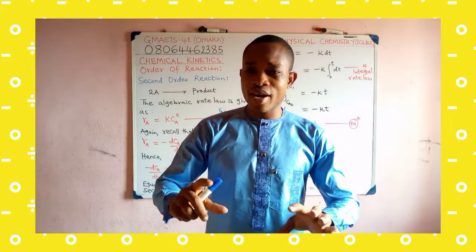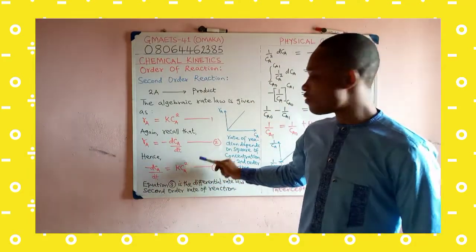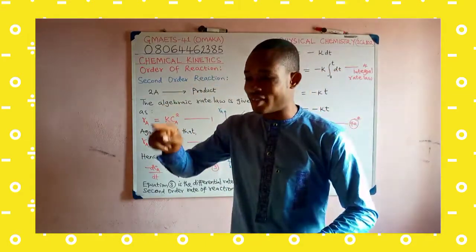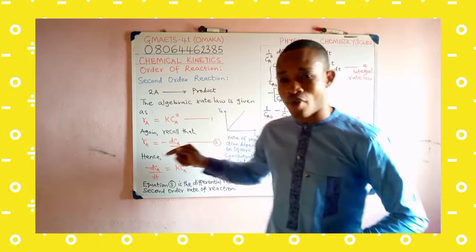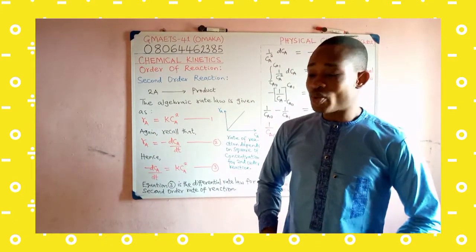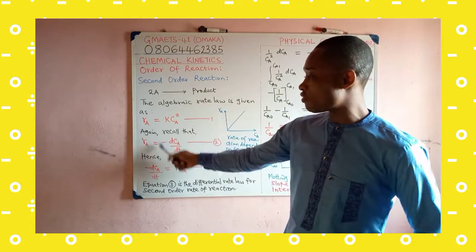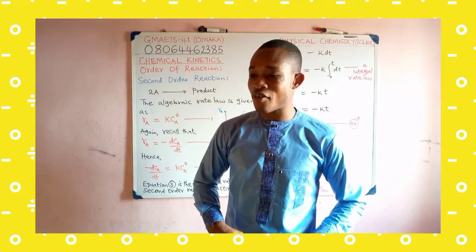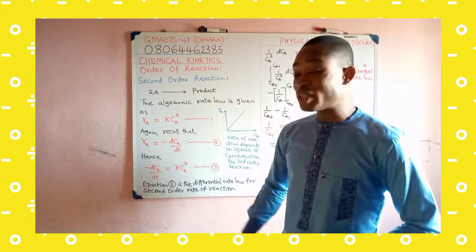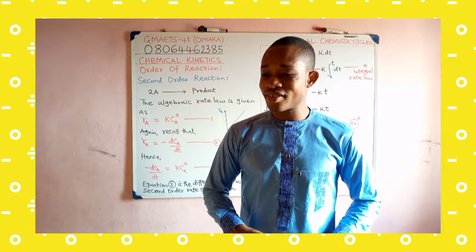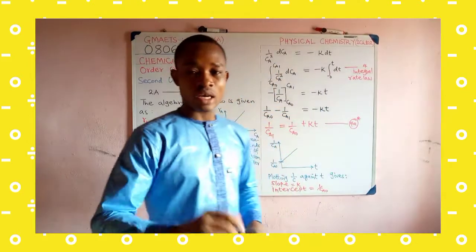Then as usual, we can write the rate of reaction in terms of a differential equation, which gives us equation 2. So if you look at this equation 2, it's a common thing in all the orders of reaction treated so far: zero order, first order, and this time around, second order. So what do we do from here? We're going to equate equations 1 and 2, and doing that we'll get equation 3. Remember, both of them are defining the rate of reaction, and so you can equate their right-hand sides. So if we do that, we'll get equation 3, which actually defines the rate law in terms of the differential equation for second order rate of reaction.